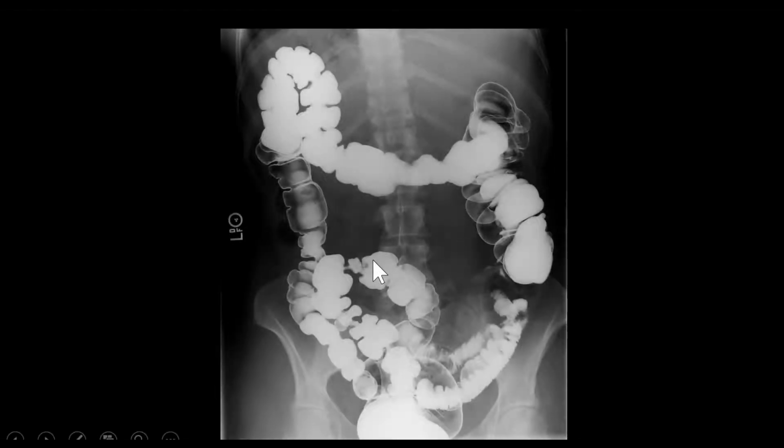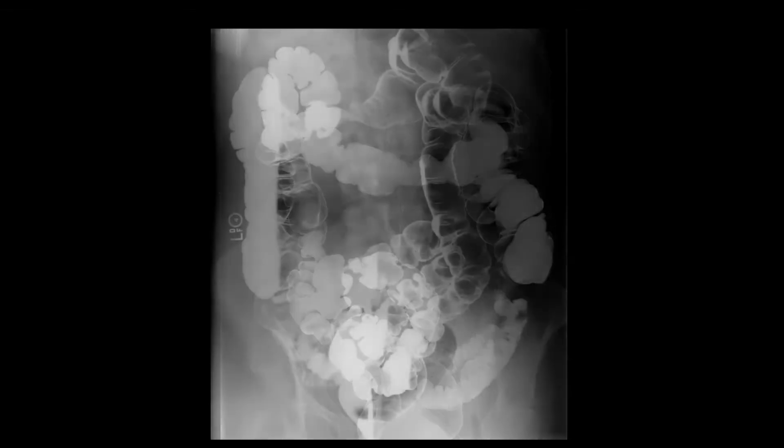And we can also do the same thing, fill up people from below. So we can plug up from below through the anus and put in contrast and then puff in air. And you can see this air contrast barium enema study where we see very nicely, we dilate up the loops of bowel and we see that mucosal surface very nicely here. So this is an air contrast barium enema study.